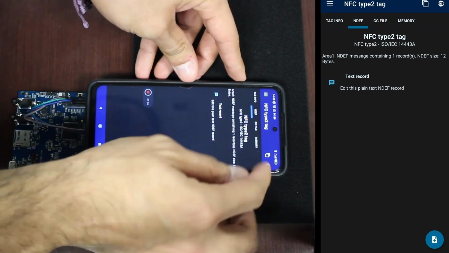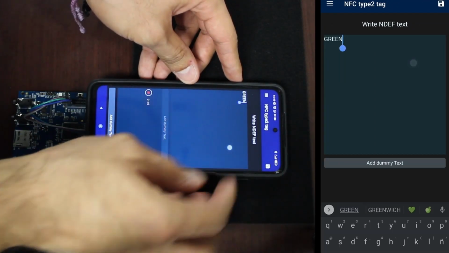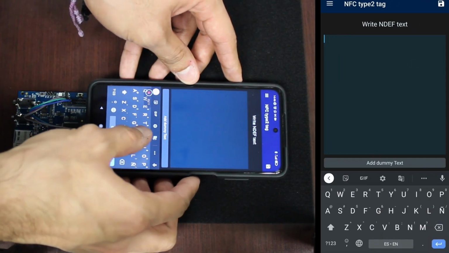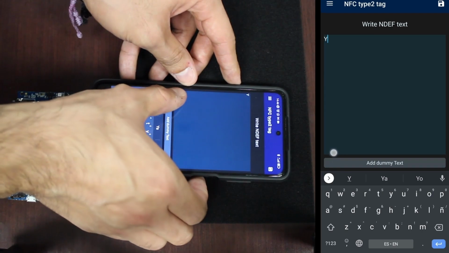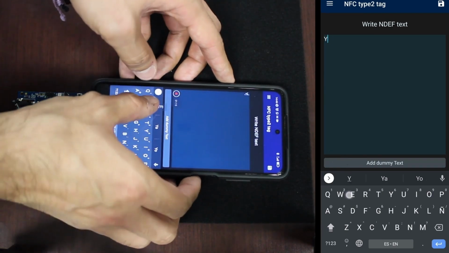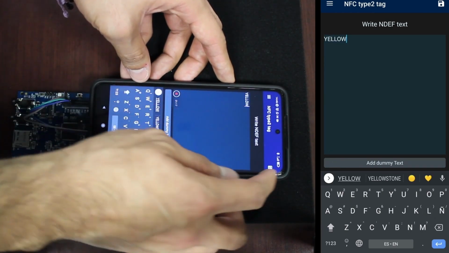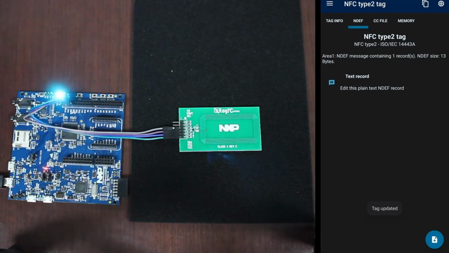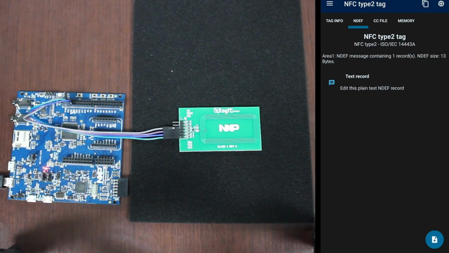Red, blue, and green colors are pre-programmed to be known values for the LPC microcontroller, but what will happen if, for example, we load a yellow value to the NTAG? As expected, the LED will flash in a bright white color since the only known values are red, blue, and green.